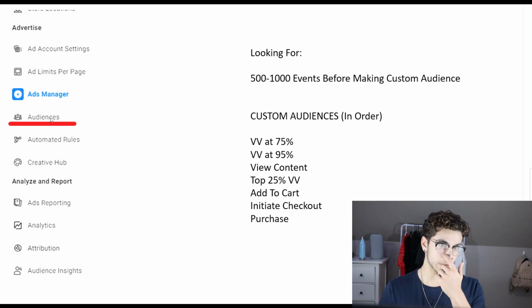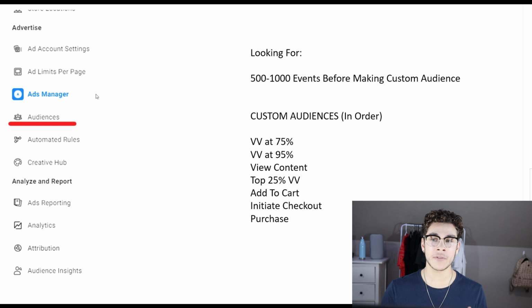And again, this image here shows that when you open the left side panel on your Facebook Ads Manager, that's how you get to your audience tab. And when you open that audience tab, then you can start creating the audiences. Essentially, you're going to want to have at least, let's say, 500 purchases before you make a lookalike audience around purchases. This is just so Facebook has enough data on the right customers before you start making these audiences. Otherwise, they just won't work as well, and you might as well stick to the interests.